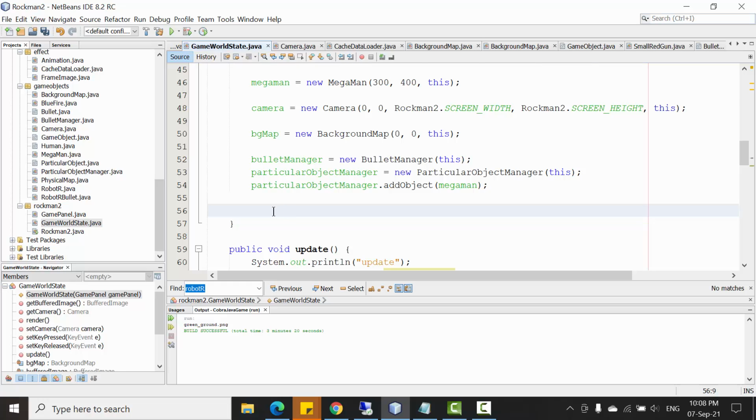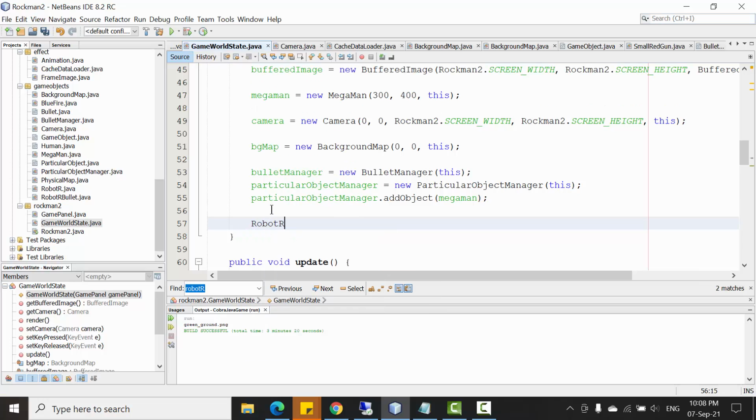Instead of that, we will define an object and put it directly into the particular object manager, so it will automatically update that object.